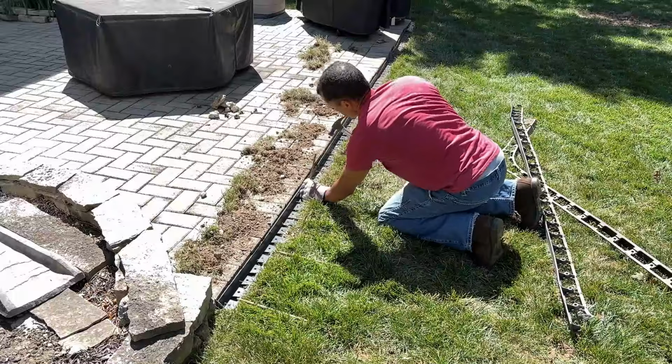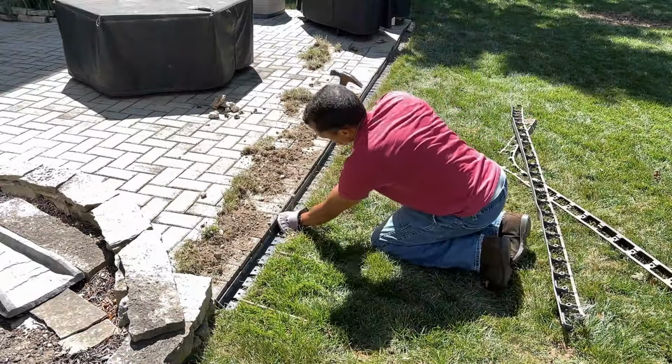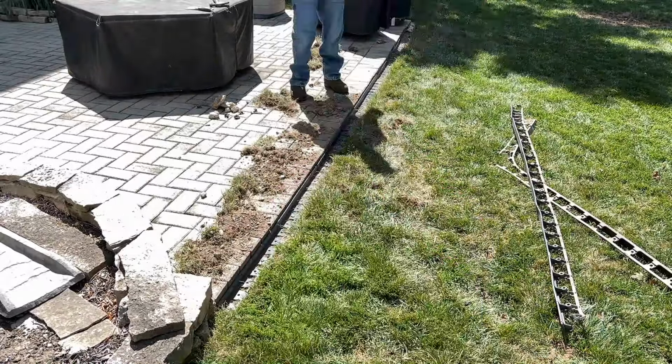As we finish putting in the stakes along here, I'm just going to keep driving the remainder of these stakes to finish securing the rest of the paver edging.